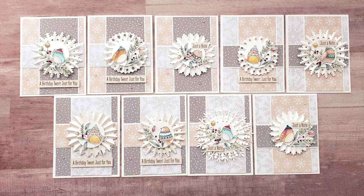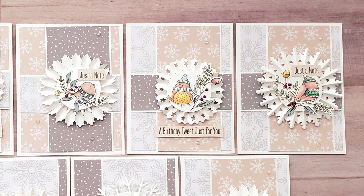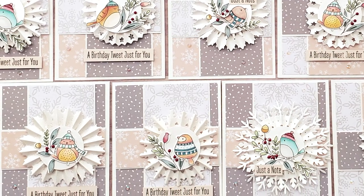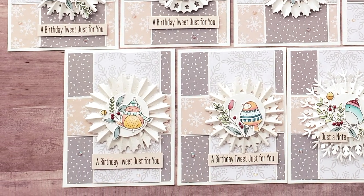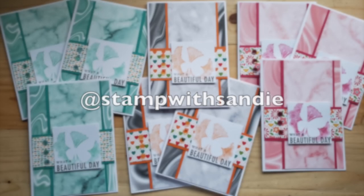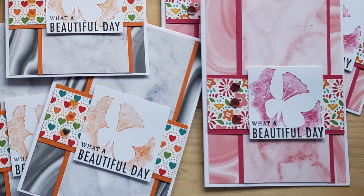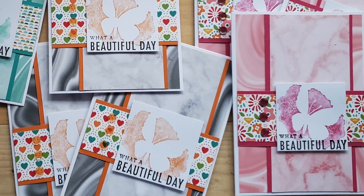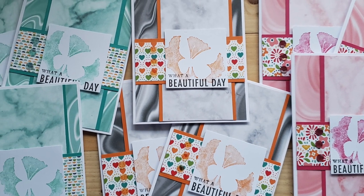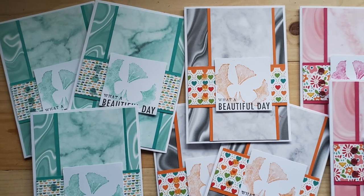Our fourth and final new team member is No Amy, who is at AZ Crafty on Instagram. I love the subtle colors in her set this month and those gorgeous medallions behind the focal points. So glad to have you on the team, No Amy! Next up is Sandy, who is at Stamp with Sandy on Instagram. She is new to the Instagram team but not new to the collaboration team — prior to this she shared her sheet load each month on her blog. On her set I love those pretty papers and the fun focal point where the butterfly is the negative part of the image. Welcome to the Instagram team, Sandy!